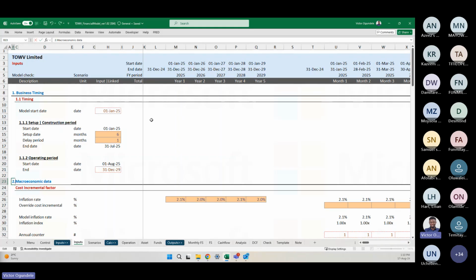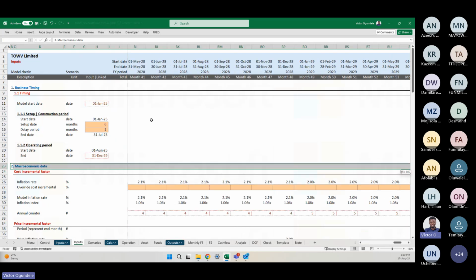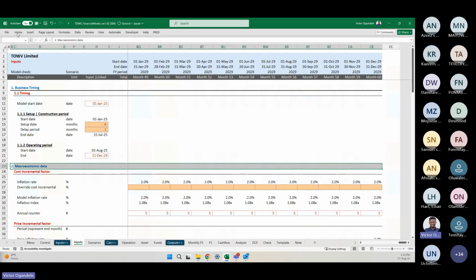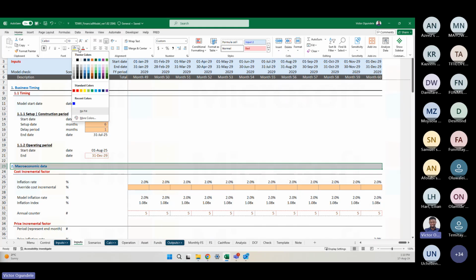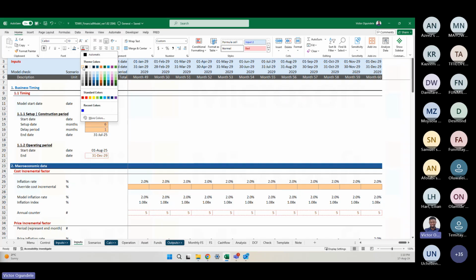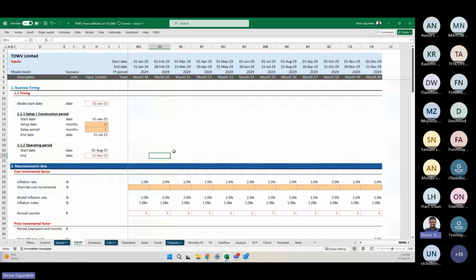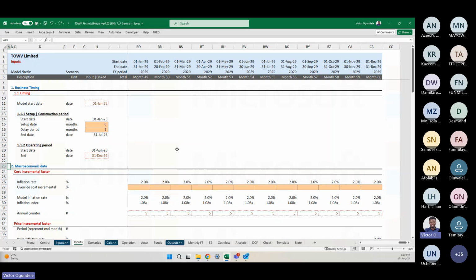And some people prefer to use color where they highlight the entire header like this. Maybe use, let's assume they are using this color. I'm just using an example so that you know. So they prefer to do it like this. If you prefer that, that's fine. So as I said, you're flexible. You're allowed to be creative with your own. Right. Well, I always prefer numbers, less color.